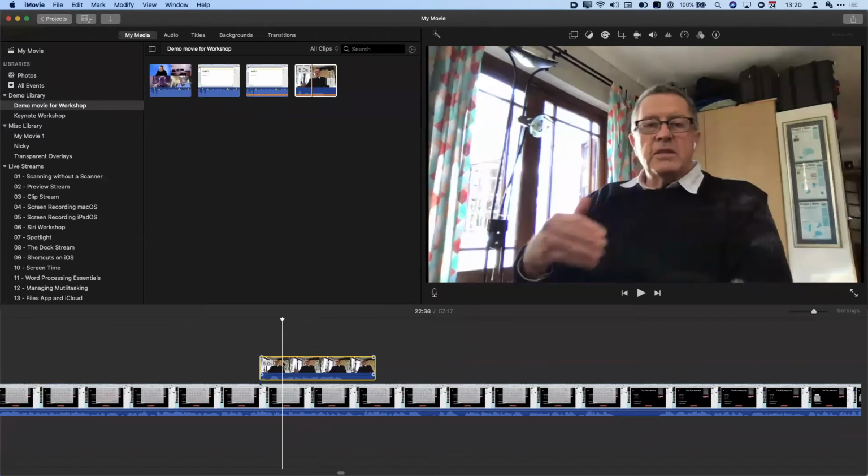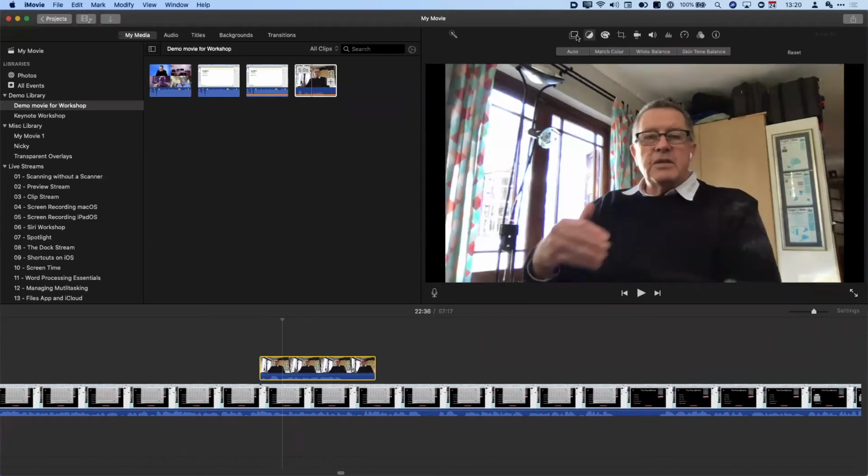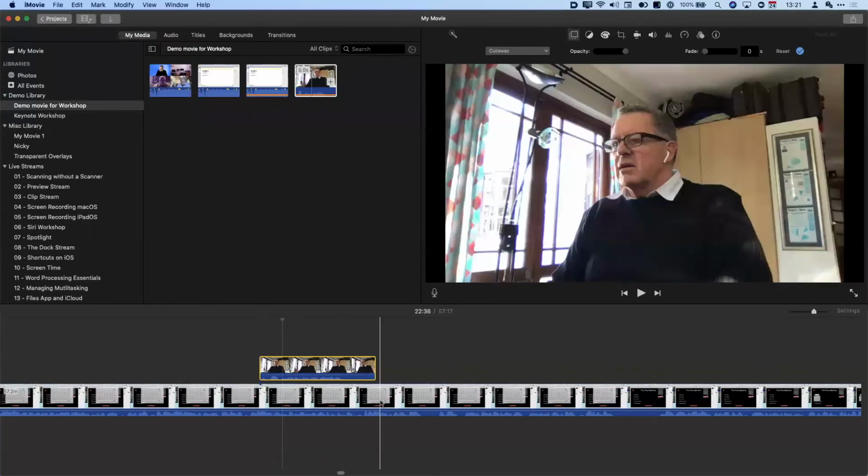Now, there are four effects that we can do when we're adding different footage over here. The first one is what's called a cutaway. And a cutaway is when you've only got one camera, but you're filming two people. You want to keep the audio from the first cut, but you want to see the other person nodding in acknowledgement. So I would cut from this clip to this clip and take the audio down from my clip, because I might have filmed it at a different time, and just have some sort of acknowledgement. So a cutaway replaces the footage underneath.